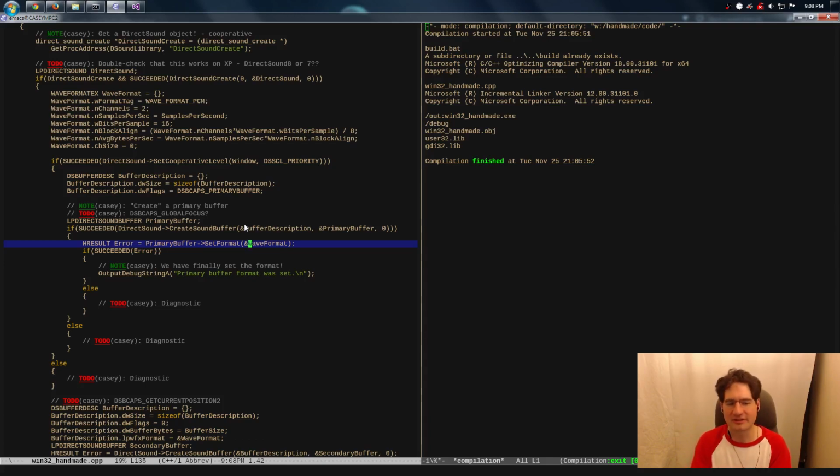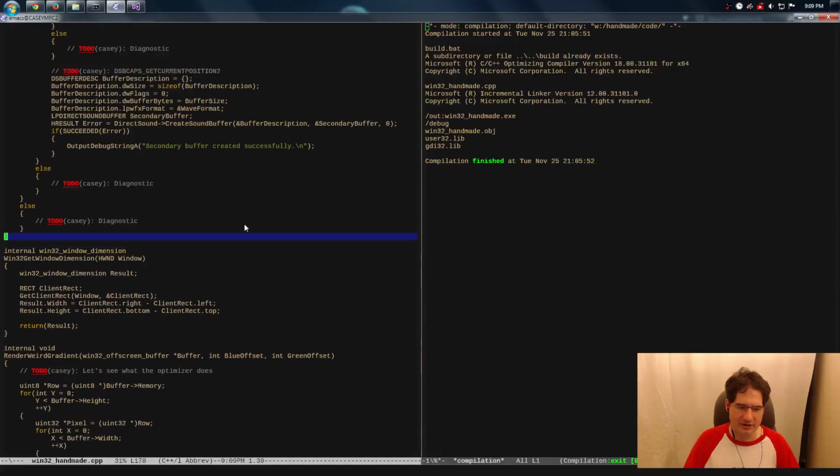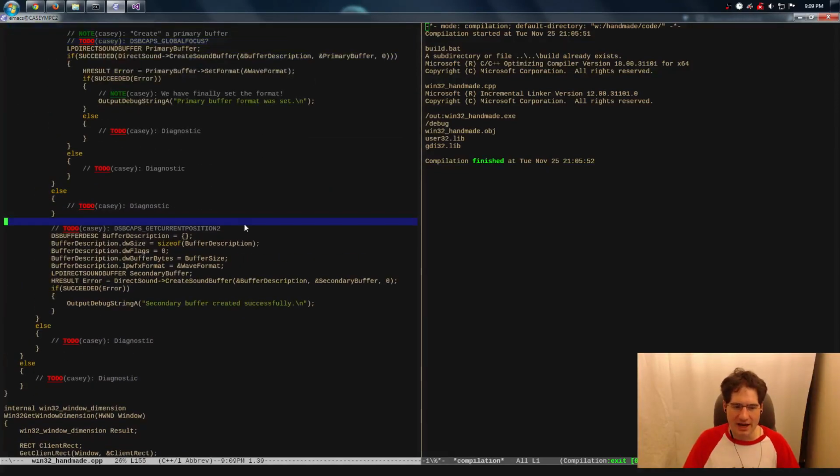It's not actually a sound buffer. We're never going to touch it. We're never going to ask it a question. We're never going to send it data at all. It's strictly getting that handle so that we can call SetFormat. That's it. So really, this secondary buffer down here is really the only buffer, and you'll see that's the only thing we'll ever call. Tomorrow when we actually output some sound, we'll just be calling lock on that buffer, writing into it, and then letting it go. That's it.